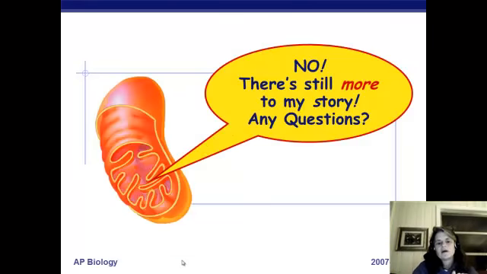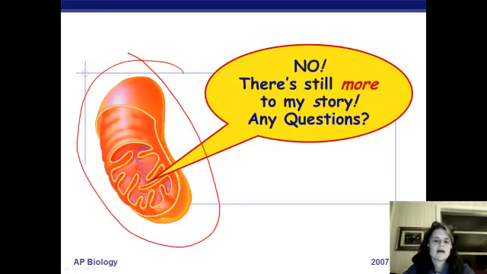Next coming up for us is going to be learning the story of this guy, the mitochondrion. Remember, everything we just saw took place in the cytoplasm. Everything we see from here on out relating to cell respiration is going to be happening in the mitochondrion. So that's our next stop, and where we're really going to start seeing, I hope, lots of ATP.